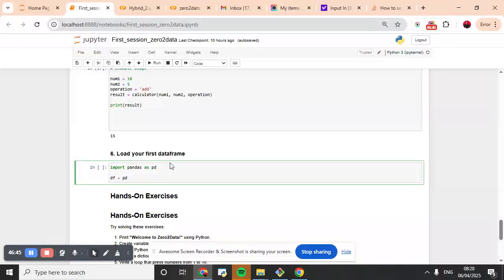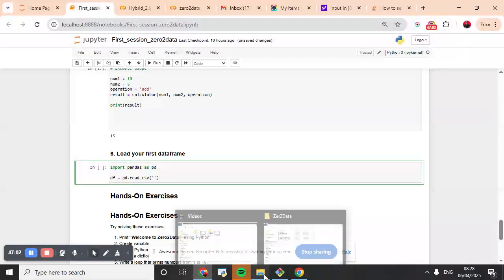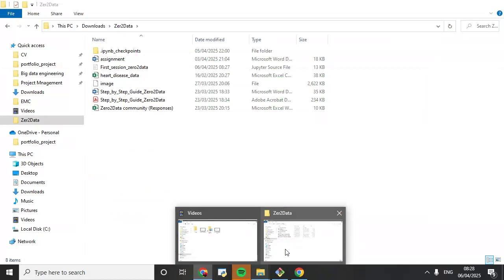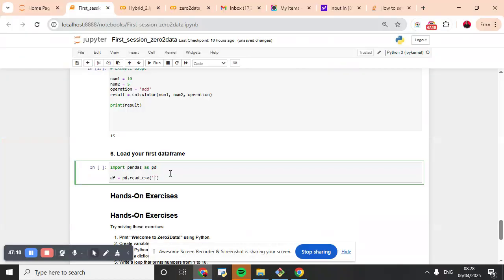So I've already imported it as pd. I'm going to say pd.read_csv, then I open a bracket, then open quotes, and then I bring the name of the data set that I want to bring in. The data set is art_disease_data.